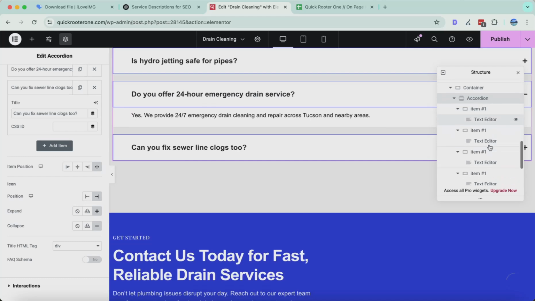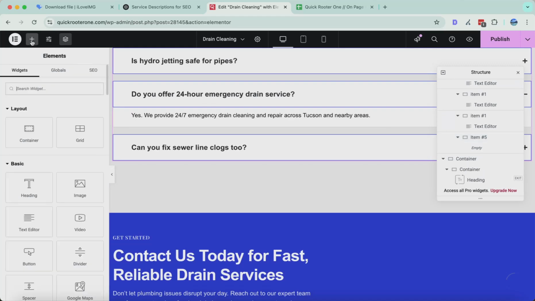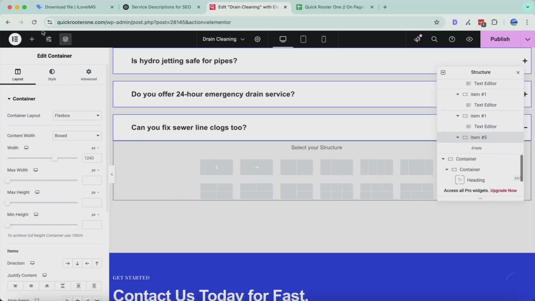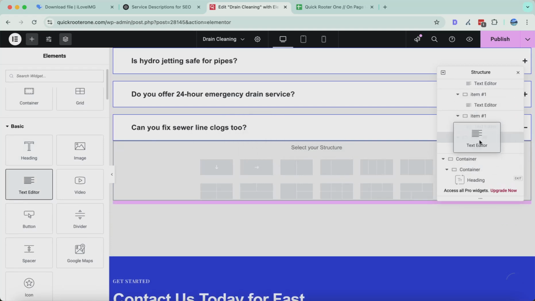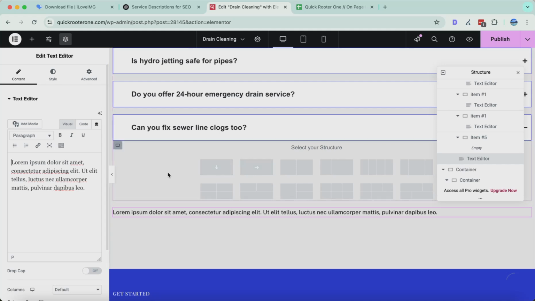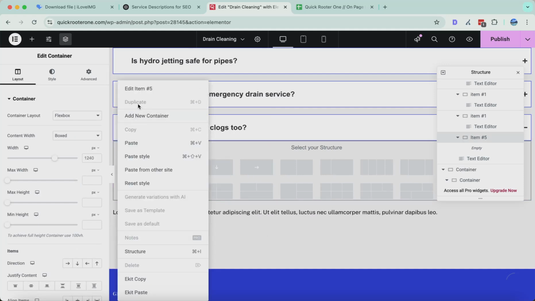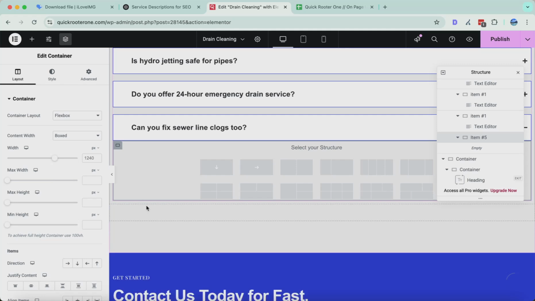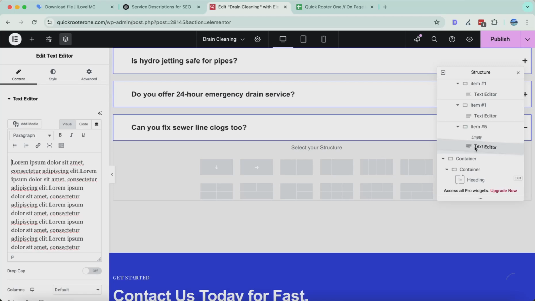We got an item and we got a text editor. We need a text editor section, so we're just going to click on add item because you can see there's nothing there. I'm going to click on text editor. I'm guessing right there. No, that's way too far. We can delete this. I'm going to click on Control Z or Command Z. Okay. Let's duplicate this and then let's drag one to the bottom.